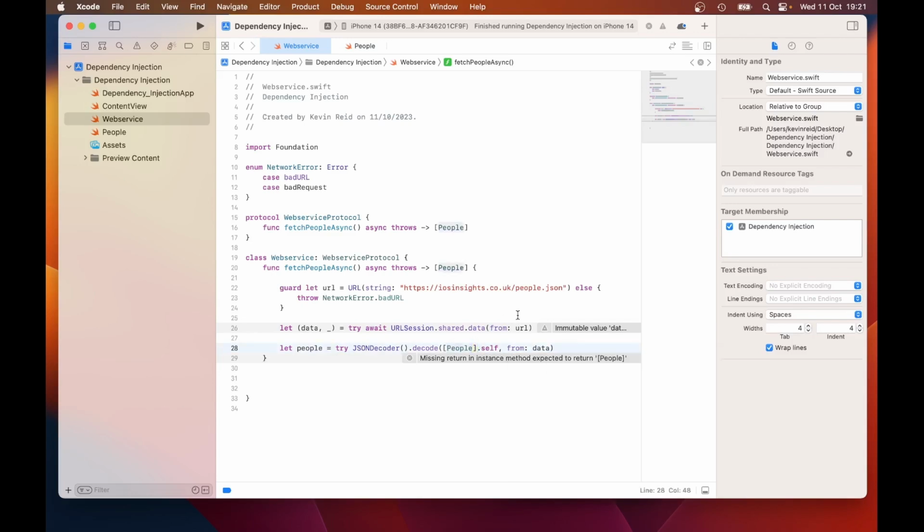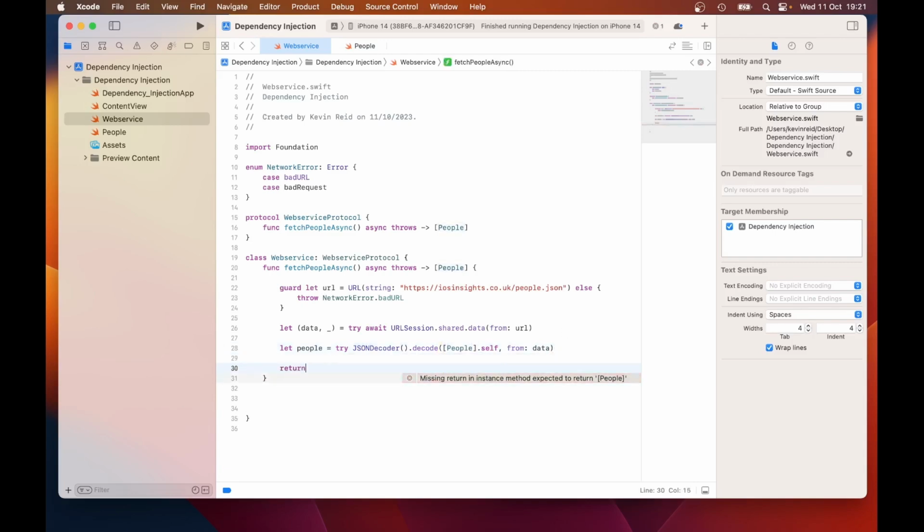So the brackets signify that it's an array, the brackets around People. If there are no brackets, that means it's a dictionary, but we need it to be an array, so we need to include the brackets. Return people, so return the actual result to the calling method that's waiting for fetchPeople async to be completed.